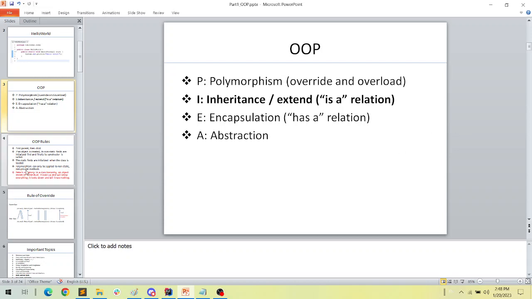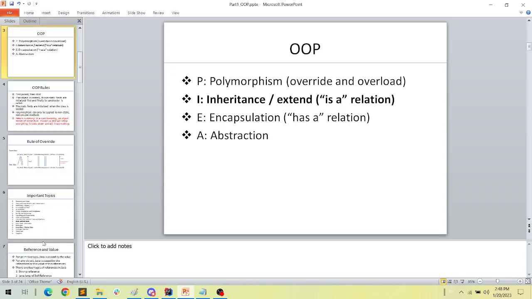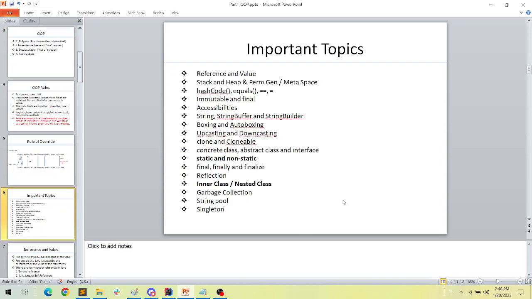All right, then let's talk about something back on this page 6. We have already cleared up what downcasting and upcasting are. And we talked about what a concrete class, abstract class, and interface are. Even though we haven't finished the interface, I'm going to put it in here.